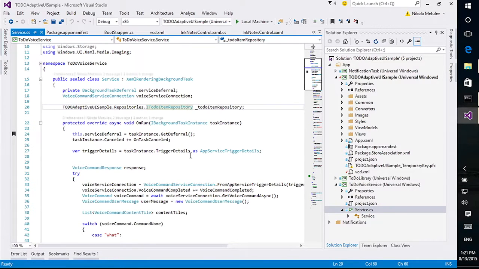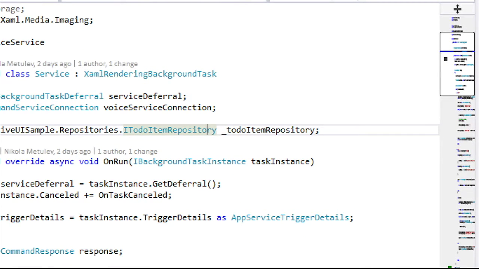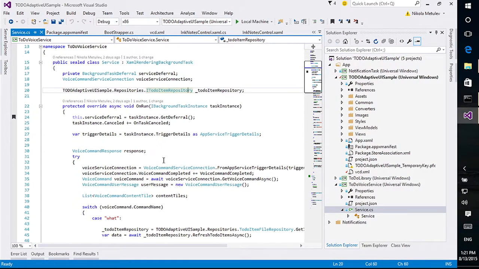So it's just another background task. I know we've shown many different background tasks here, but it's done the same way. To note, this is actually a XAML rendering background task, which is pretty cool because, as you saw, I had different tiles for different tasks. You can put images, and you can use XAML to render different types of images. So I can use XAML to render different tiles and draw on top of Cortana, so I have that access there.